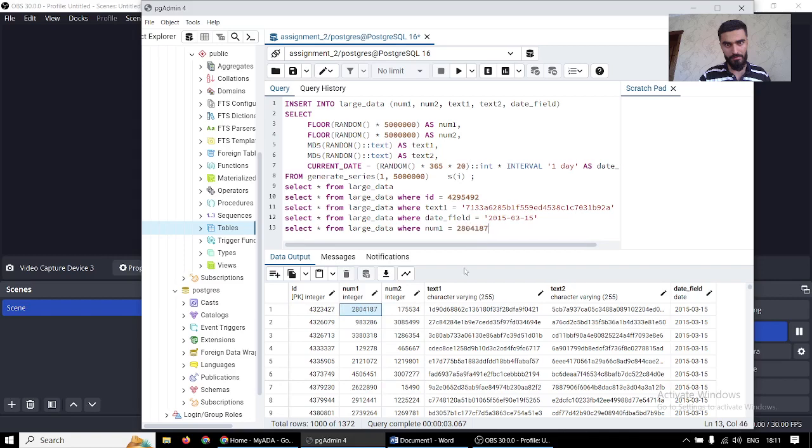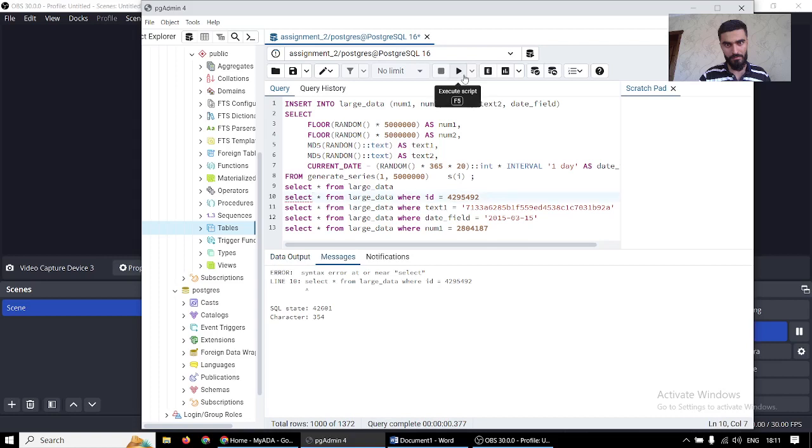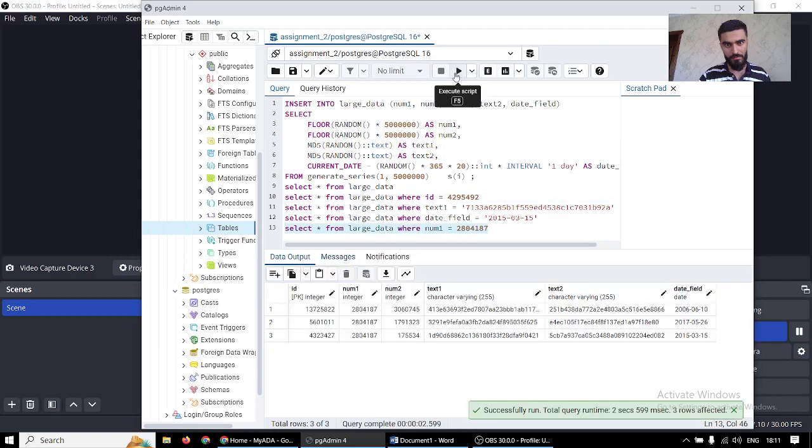Now run it. As you can see, we show the rows, and the time is also much more than when we find by the ID.